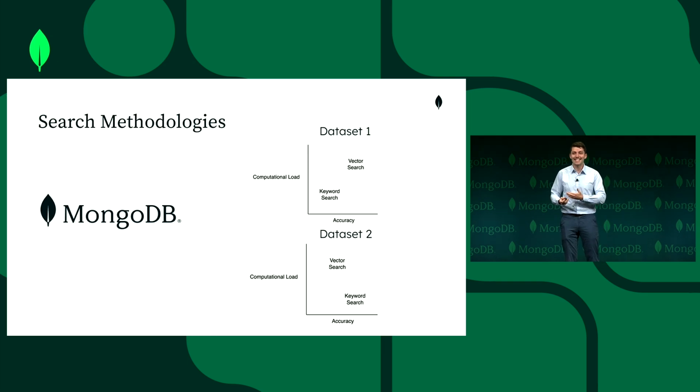Maybe your data set is a better fit for keyword search than it is for vector search. You would have to go about defining what better means, again, through pet queries, question-answer pairs, or judgment lists. I think of an example that's a really good one: McMaster-Carr. McMaster-Carr is very, very much keyword-oriented. Part numbers might not have appeared in the training data set of an embedding model. We'll talk a little bit more about that later. But your data set matters quite a lot in terms of what this actually looks like, whether you're actually climbing the computational load accuracy axis correctly.